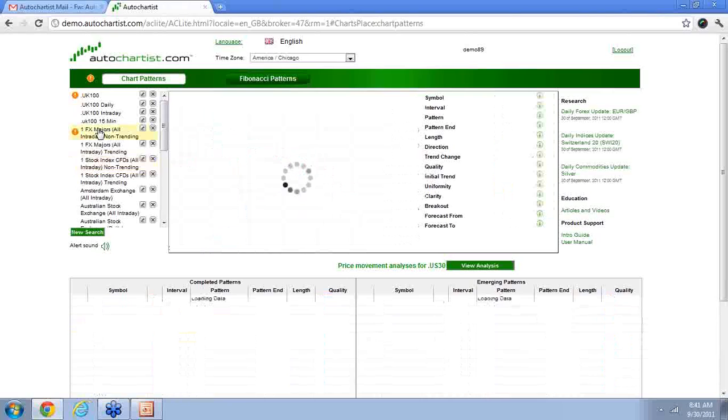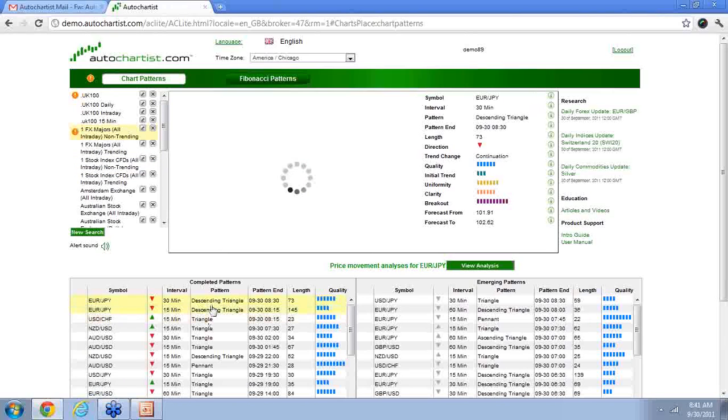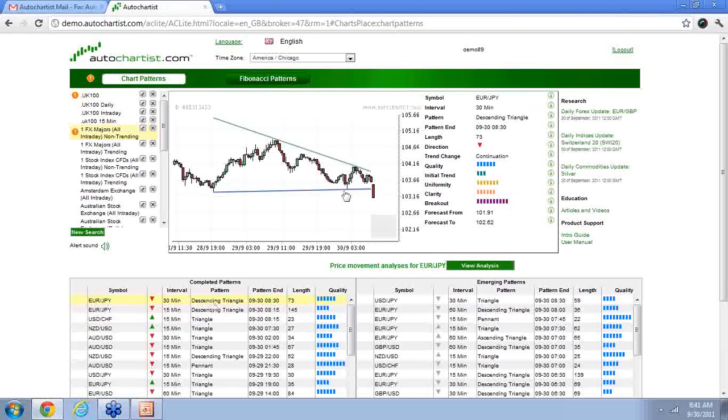Now if we move over to the FX currencies for non-trending, you can see that we have a descending triangle identified in the Euro Japanese Yen. Okay, there's been compression in this market and a breakout today. You can see that one just started shortly, maybe a little while ago. All right, this is set for U.S. time. So you can see that we have this flat bottom, which is the support, and we have this diagonal, which is resistance, and this forms the descending triangle. Again, it's a non-trending pattern. Sideways action causes the compression, and the tighter this gets, the greater the possibility of a breakout.